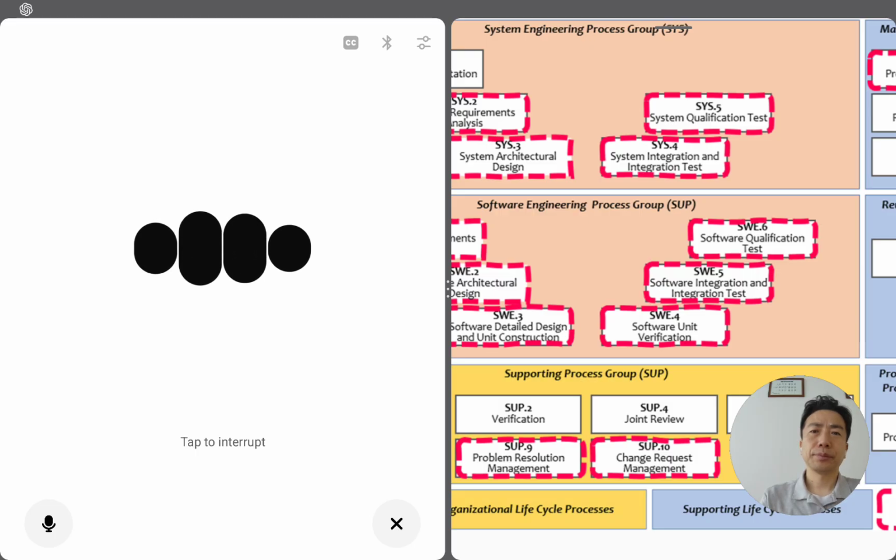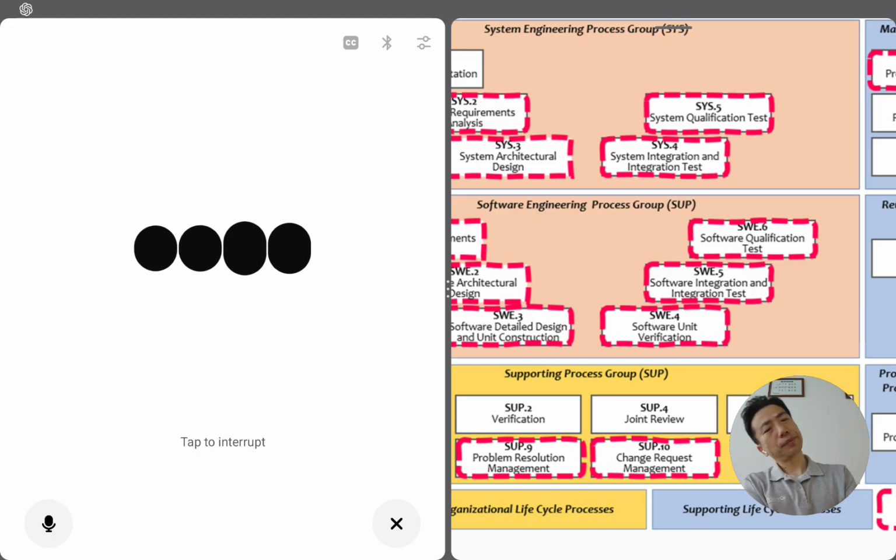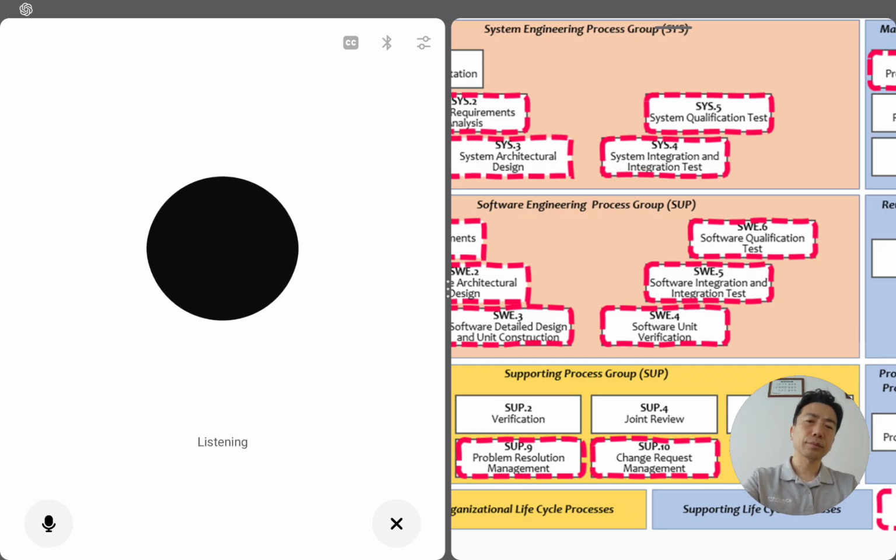Of course. The outputs of SUP.10, change request management, are the records that prove each change was controlled. First, there's the change request record itself, the form or ticket showing what changed, why it was needed, who requested it, and when. Second, the evaluation and approval evidence, notes or minutes from the CCB meeting, or system logs showing who approved it. Third, the updated work products, the real items changed, like code, drawings, test plans, or documents, all with new version numbers. And finally, the change status report, a list showing open, approved, implemented, and closed CRs. Together, they prove that every change was reviewed, approved, implemented, and tracked.